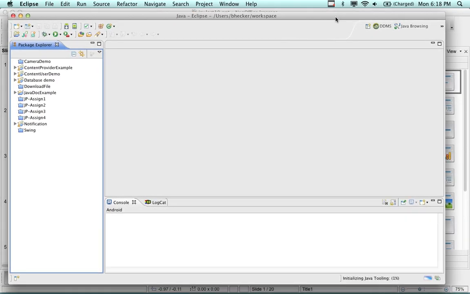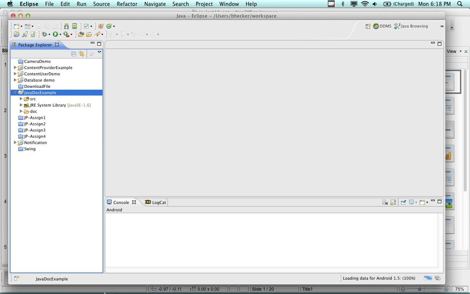So I put together a little example to show you Javadocs, so that you can actually see what it does, see how it runs, see how it works, and then you'll have a better understanding, I hope. And I put this project together. It's called Javadocs Examples here, and I put it out on the bhacker.com website.